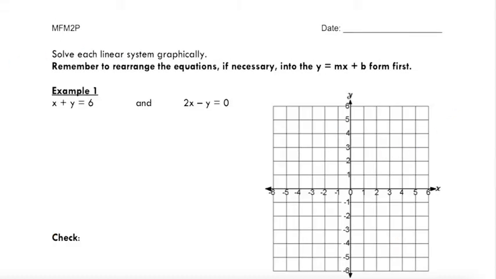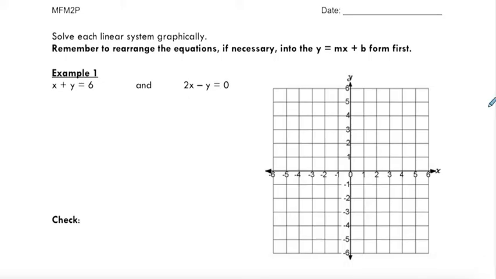So we'll start with the first example. When we're graphing an equation of a straight line, sometimes it's easier to put it in the form y = mx + b. And remember that the m stands for the slope, so that's the steepness of the line, and the b stands for the y-intercept, so where it crosses the y-axis. And those are the two pieces of information we need in order to graph an equation of a straight line.